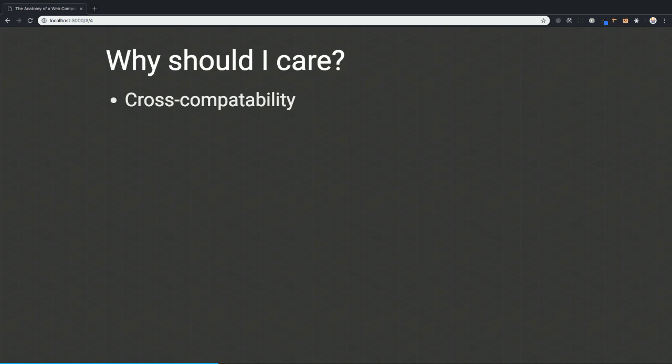In addition to that, you get cross-compatibility. If you can write a component that the browser understands, that you don't need to ship code to interpret, then you can use that with whatever else you're using on the front end. If you're using Angular, React, whatever, you can use web components alongside those libraries. So maybe there's some third-party open source web component collection out there, and you could use that regardless of whatever else you're using on the front end.